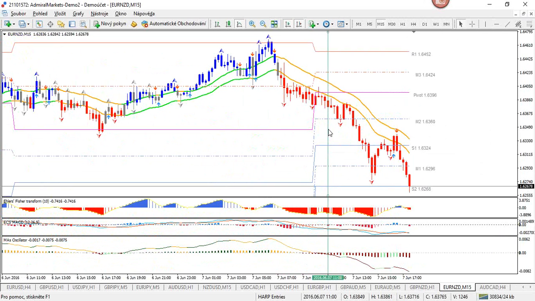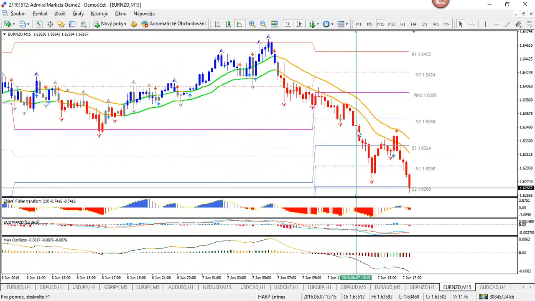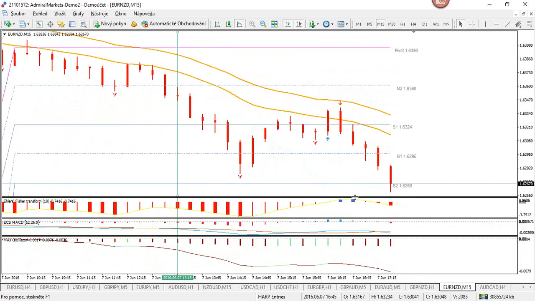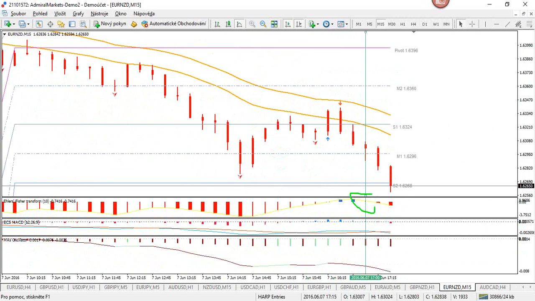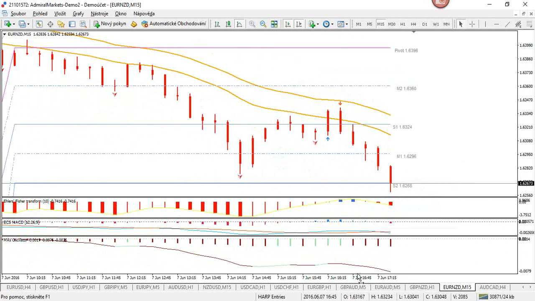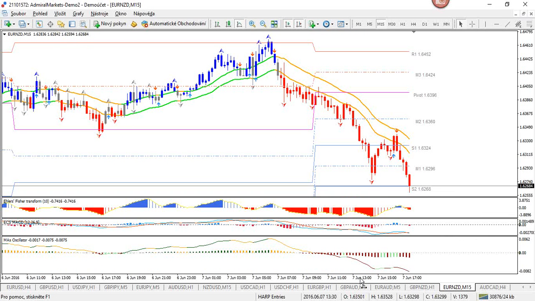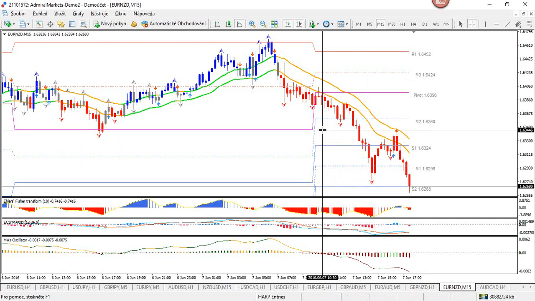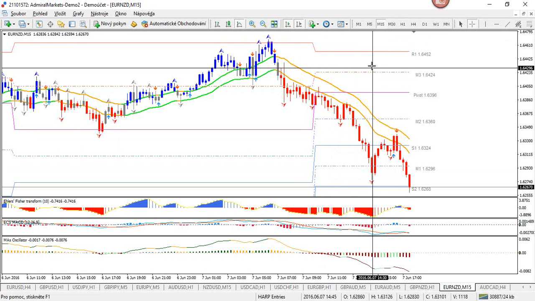The hourly has momentum to the downside from this moment. So what would be the setup? The setup would have been here. This entry, this is the entry candle, or this could have been another one right here. All right. Now, if it ventures all the way up to blue, like this, then you're not waiting for red, but you're waiting for the loss of momentum. That's a bit different scenario. All right. Good. So yeah, some 50-minute trading potential to the downside on the Euro New Zealand as well.